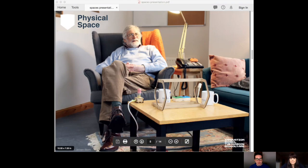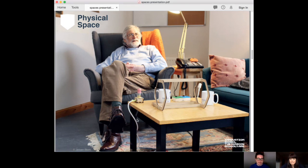So the physical space is the foundation for all other spaces. It can include the choice of familiar spaces to create comfort, unfamiliar spaces to disrupt power dynamics, or inspiring, intimate, or open spaces, depending on the atmosphere you're trying to create. In some projects, we have created physical mock-ups of environments to test new interactions or better understand current processes in a safe way.